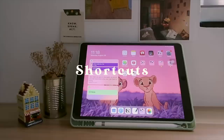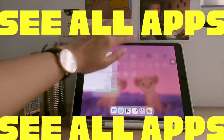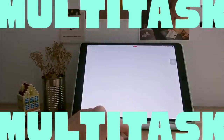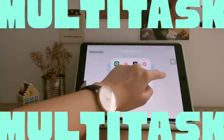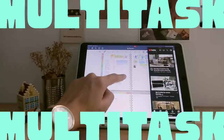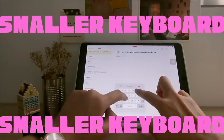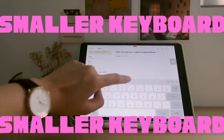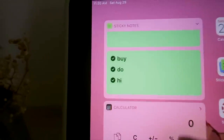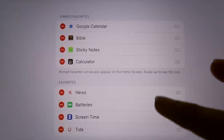Some other useful gesture shortcuts: a four-finger or one-hand swipe at the screen to switch apps, and a four-finger swipe or one-hand upward gesture at the bottom to see all apps. I love the multitask feature the most — open one app first, then drag the app you want to the side, or let it float on screen. You can also make your keyboard smaller by pinching it, which is convenient for one-finger typing. The today view only works in landscape mode and in the 'More' app icon mode, and you can customize what widgets appear there.